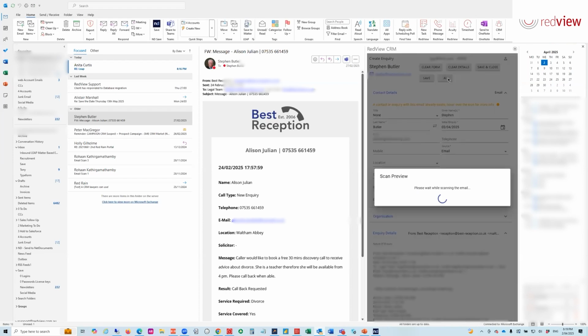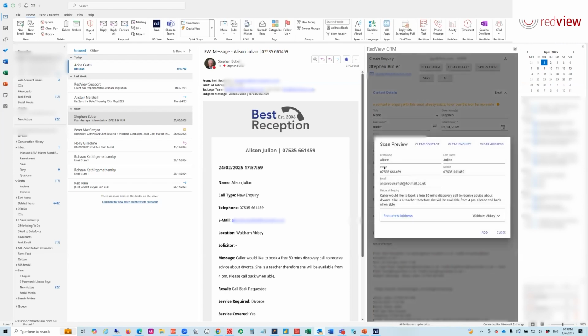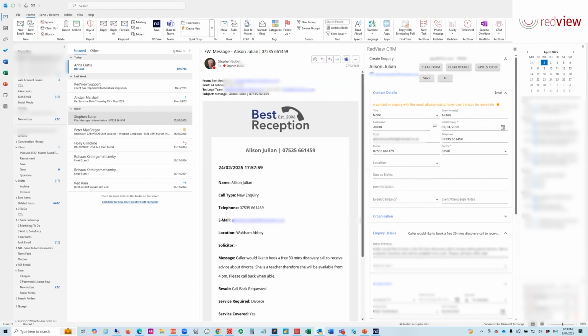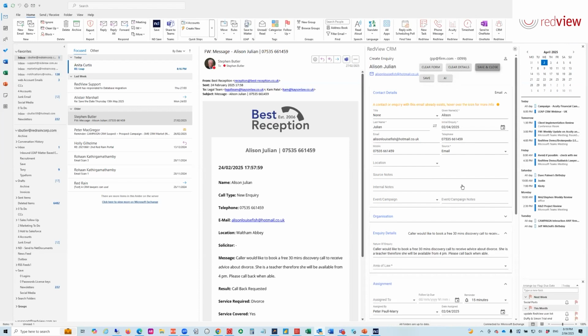So here, by selecting the AI scan button, what that will do is look through the body of the email and then fill in who the inquiry is and give you a summary of what the inquiry is. And we can now use that to add the inquiry in. So rather than having to retype or cut and paste from an email to get the information in, the AI tool tries to fill in as best it can the details for you. We then save that away.